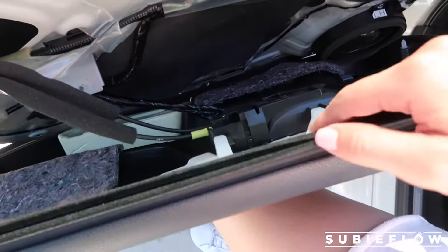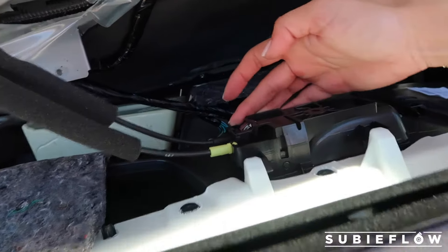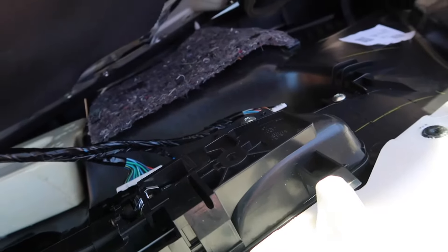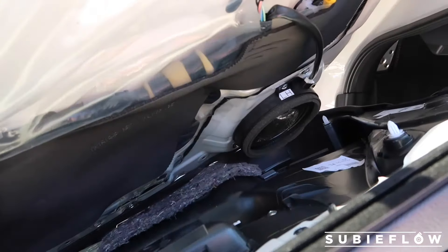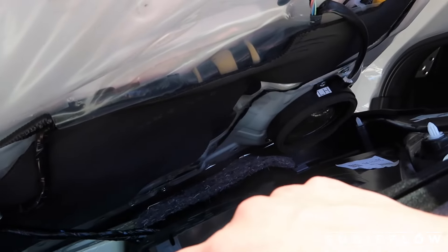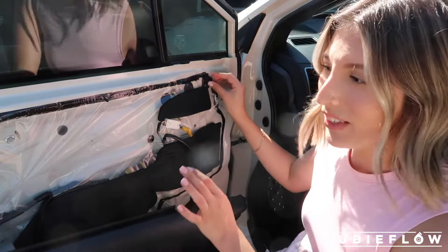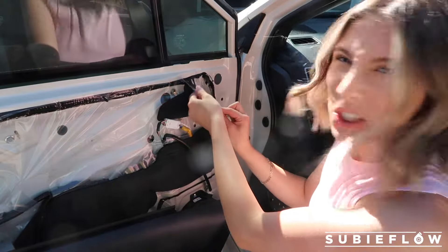So we do have quite a few things connected in here — I believe these are for your lock and then for the handle. Our main concern is to go ahead and release the mirror, which would be right over here. I don't have to worry too much about this other area. I'm just going to try to leave it plugged in and set it somewhere. Now we're going to go ahead and pull back this plastic. It is super hot right now so it's kind of melting, but it should stick back.